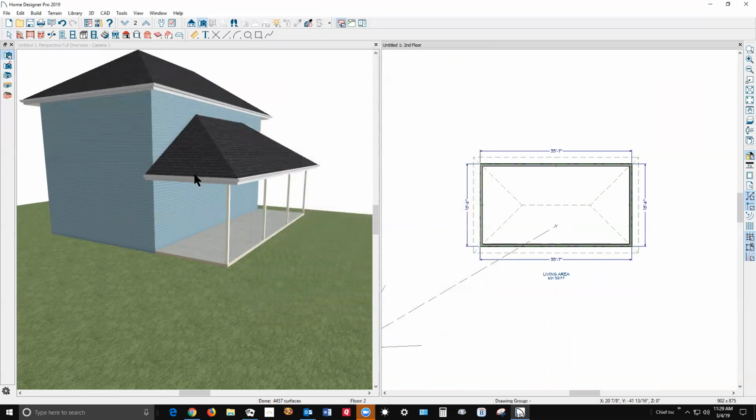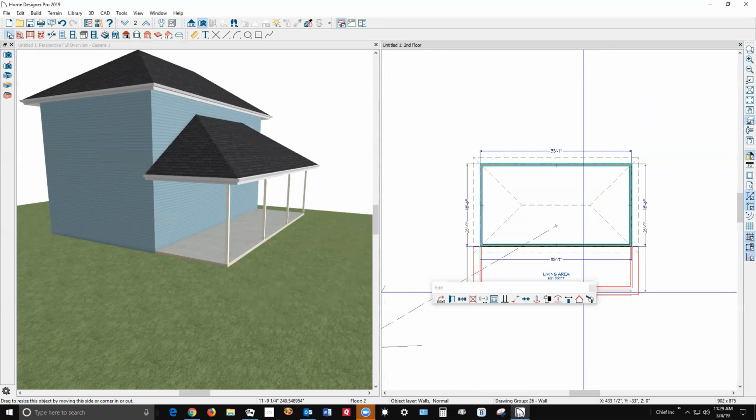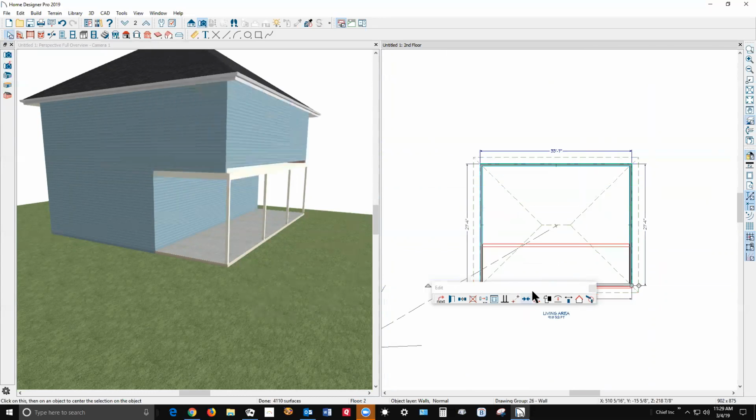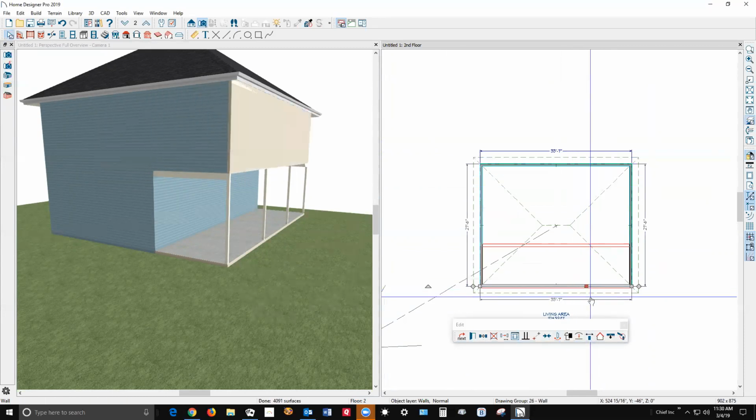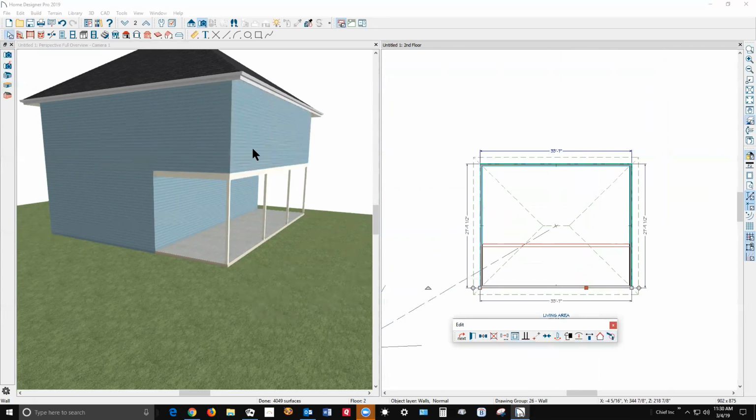Now, it only built the second floor. It didn't do what your diagram indicated, so I'm going to have to step in, turn the reference display on, and take this wall and extend it over to the porch. And then I'm going to use the arrow keys and move that wall down a bit. It's out of alignment. There we go. Now I've got this alignment tool. Now I can line that up. Now that's not what you wanted, not by your diagram.